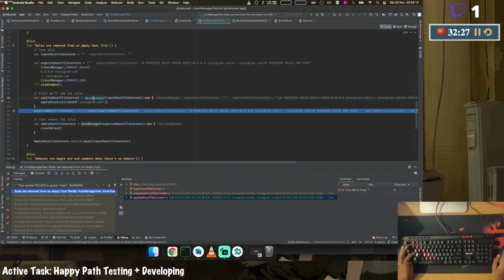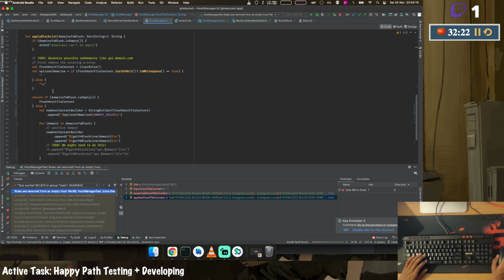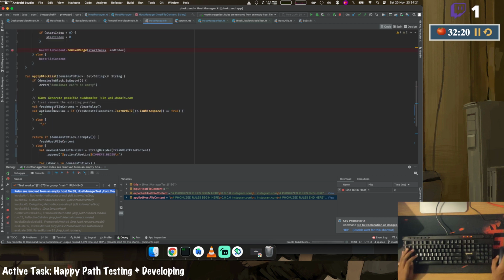Yeah, so fresh host file content, the last character equal to true.